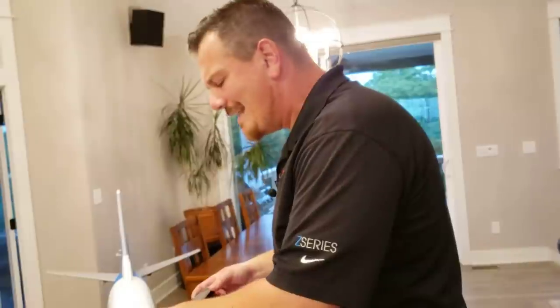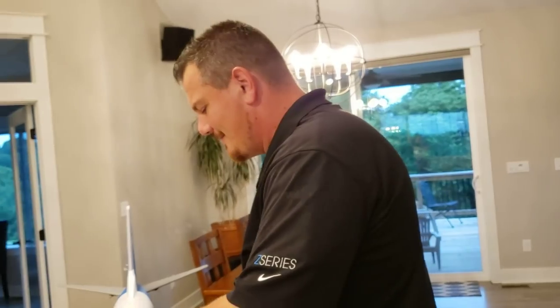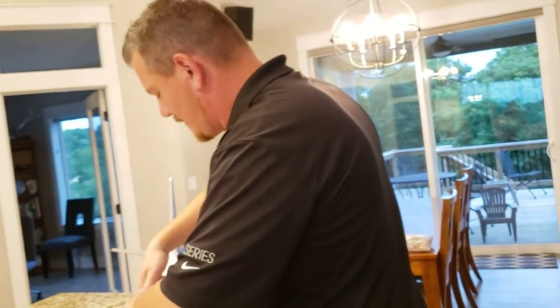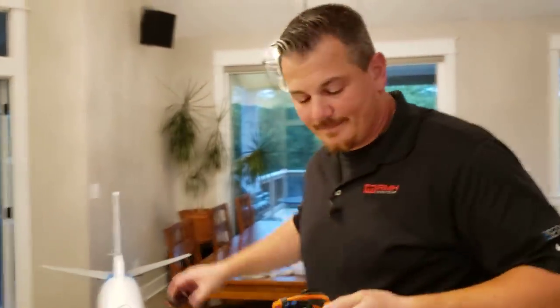Where's that cat? Is there a cat in the subwoofer again? I think there is. That's what it sounds like. No. There's three cats right here. Oh, okay. So. Interesting. Just kids probably outside playing.